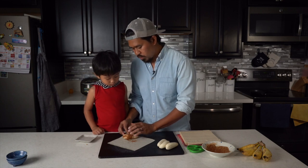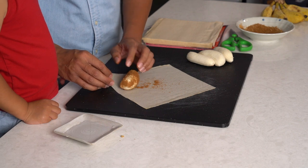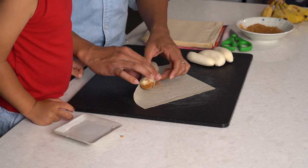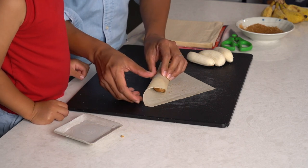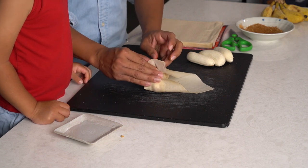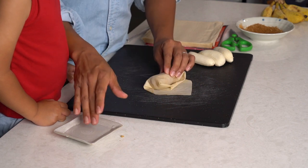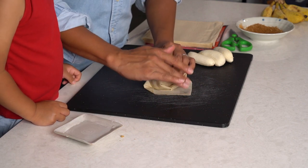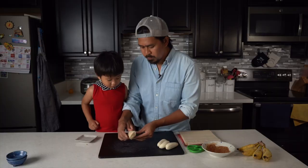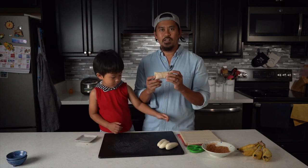So we're gonna start from right about here. From the middle, we're gonna bring about a quarter way down, and then we're just gonna roll it. About halfway, we're going to fold the sides in. Okay, and roll one more time. Get our water, a little bit more water here, and super cool. Look at that. Like a little envelope.